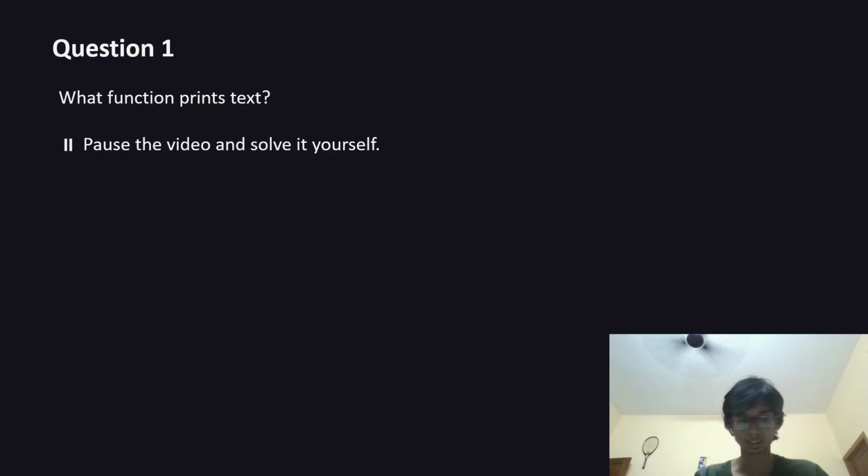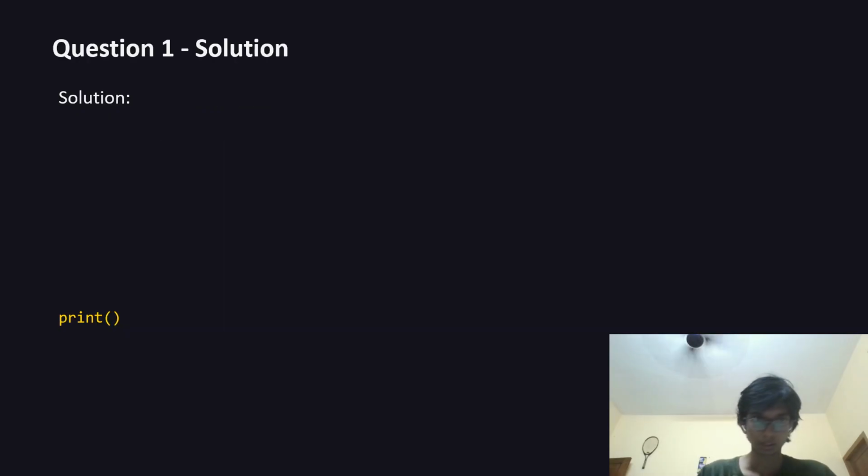Hi guys, I guess time's up. The solution is print. We said that the print function is what prints text. Print is what is used by anything and everything to show output.